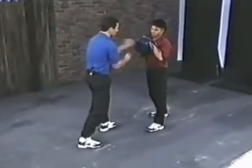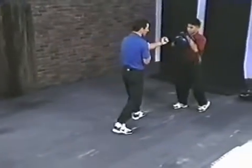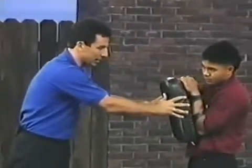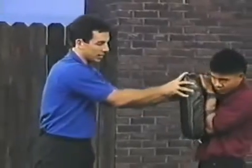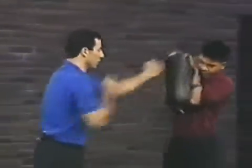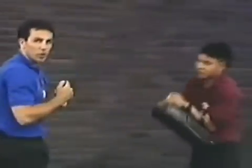Okay, and all you should do is just move forward like that. When you're training the straight blast, have your partner pick up a pad here, and be aware that you're not going to get hit in the face, and he can just hold tight. All you should do now is practice that motion as you're moving forward, pushing your opponent back.